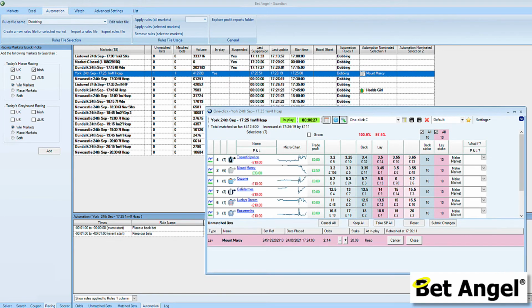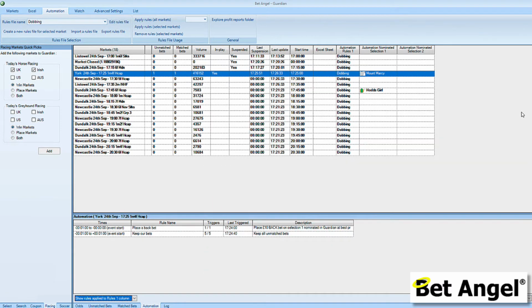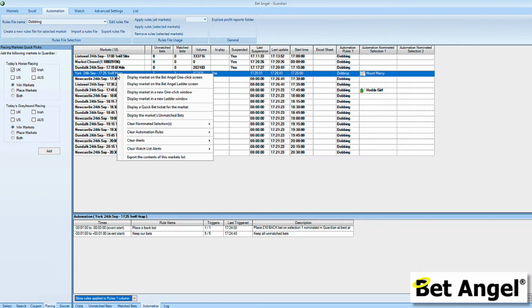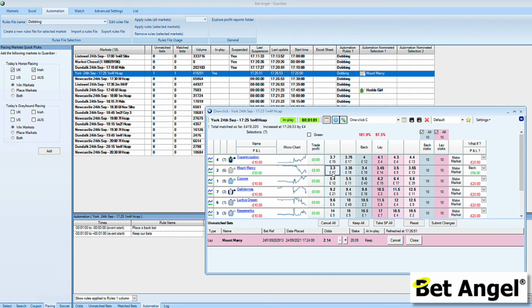So if you wanted to check or have a look at what's going on within the market, that's very easy to do. We're not looking at the one-click screen here. We are looking at a spawned version of it within Guardian, effectively. But this will allow you to have a quick glance at what's going on, and you can close that again if you want to move on and do something else. Or if we double click on this, it will take us back to the one-click screen. But as I said, if you right click on here, you've got a whole list of options of clever things that you can do. And one of them, if you want to keep an eye on what's actually going on within the market, is to actually spawn a new one-click screen.